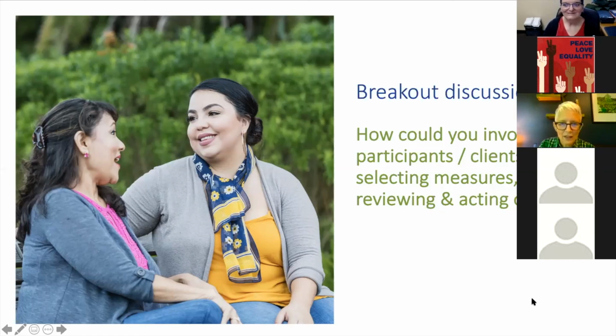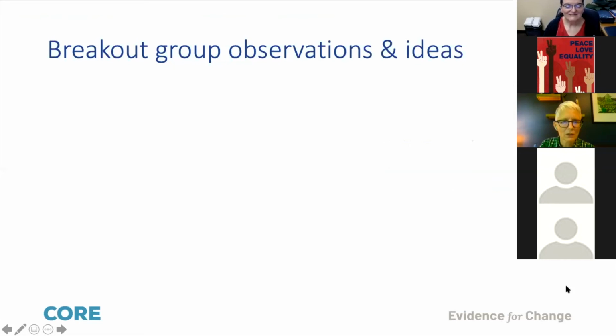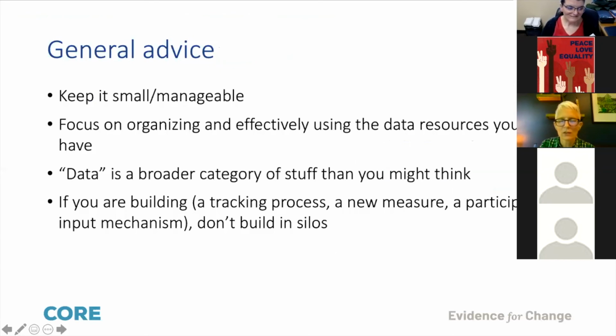Okay. Sumitra, I don't know if you want to go to the next slide. I had some very high level general advice, which I think you all are on already: when you're thinking about outcomes and measurement, make your life sane and keep it small and manageable. There's so much potential data out there, but starting with effectively organizing and using the data you do have is just good advice. We've touched on a lot of this too. Data can be a broader category of things; it doesn't have to just be counts and so on.